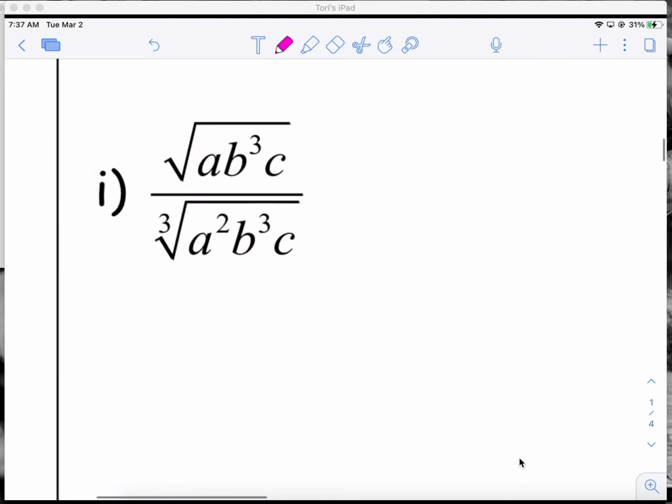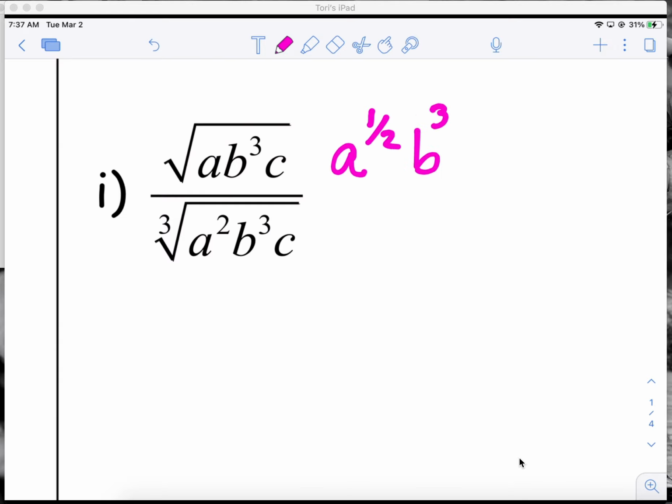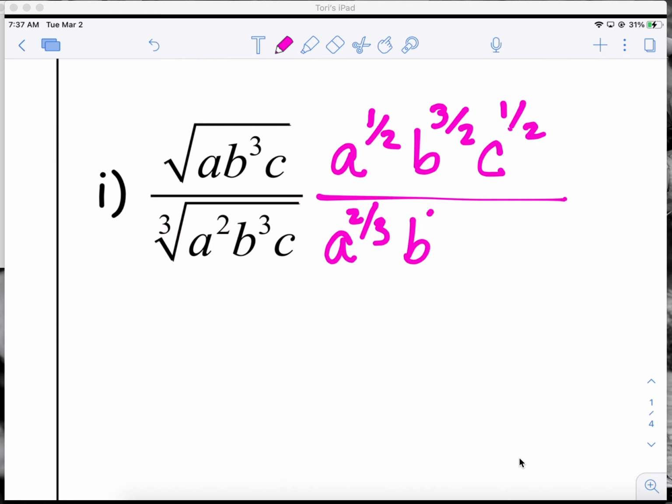Okay? All right, for I, my radicals are different, which means that I cannot do these without making the radicals the same. I like to do that with common denominators. You don't have to do it that way, but that's for me the easiest way. So I would rewrite this with fractions. So I have 1 a under a square root, so I use 2 as the denominator. For my b, I have 3 over a square root, and c, 1 c over a square root. On the bottom, I have cube root, so I'm going to be using 3 as the denominator. A is 2 over 3. B is 3 over 3, C is 1 over 3.